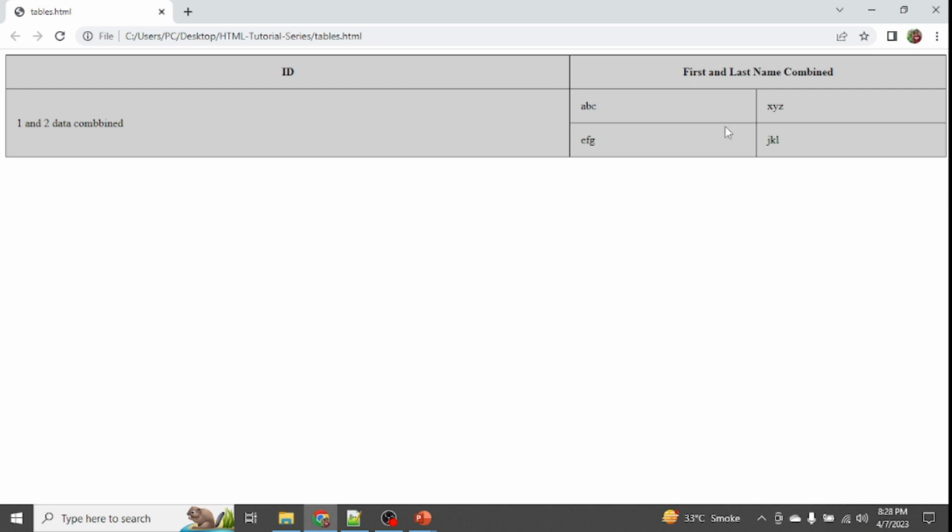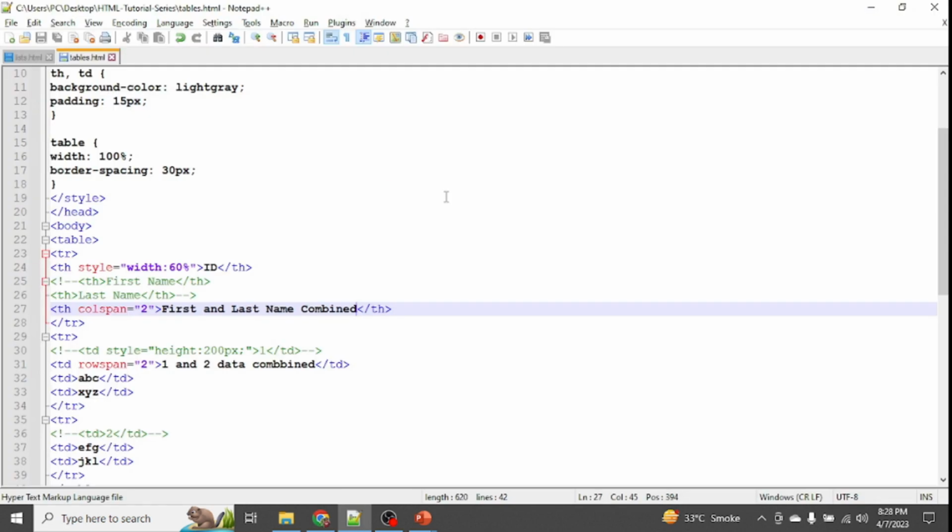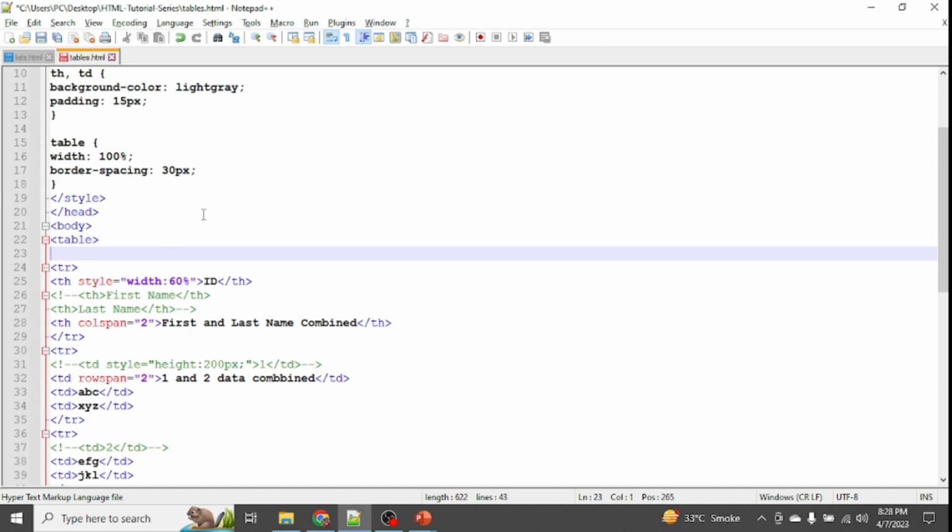And at last we can add the caption to this table also. So for that, below the table tag, we have the caption tag to add the caption to the table.